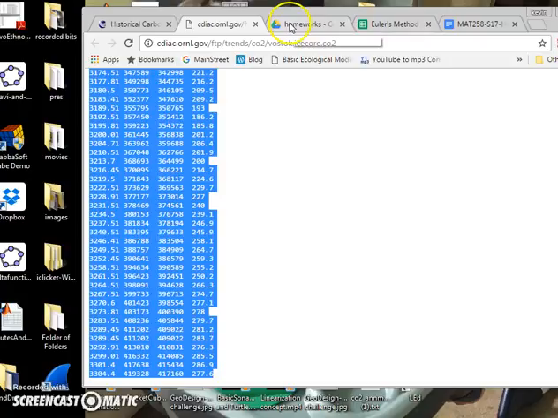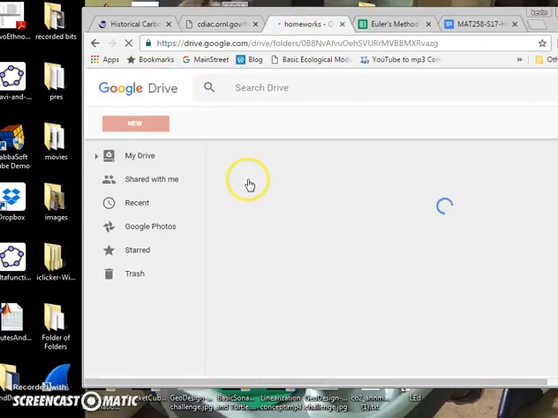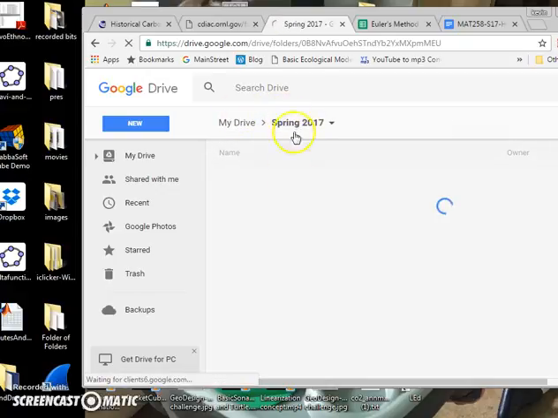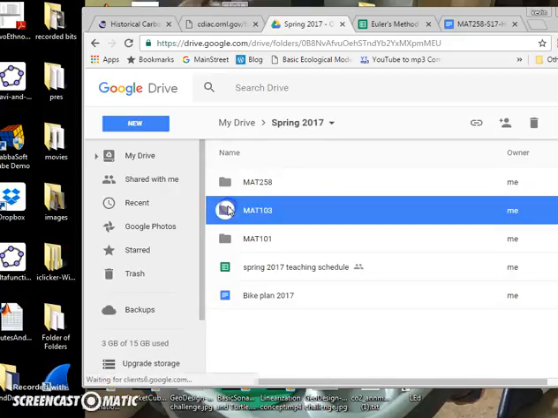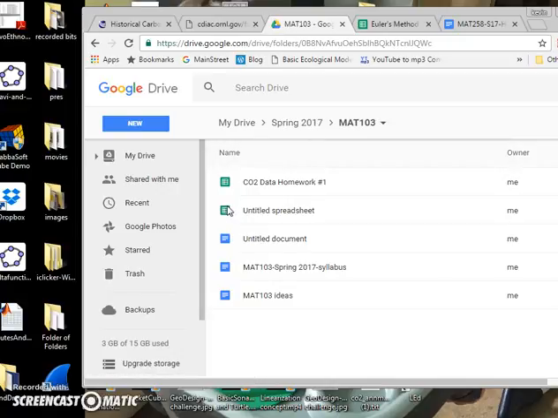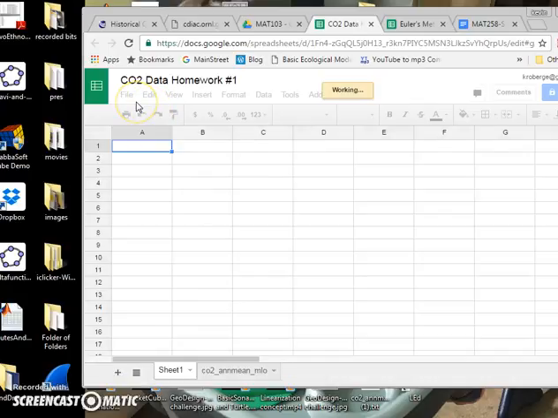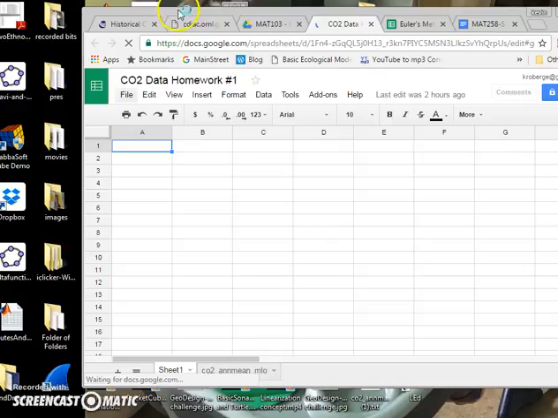And now what we want to do is open up a Google Sheets. So we'll grab one of those. I've already got one. And just like before, once it loads here, I'm going to go to File, and I'm going to Import.